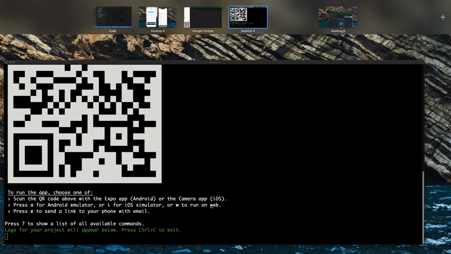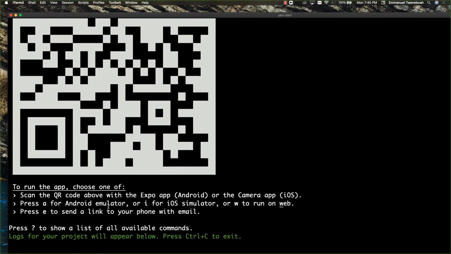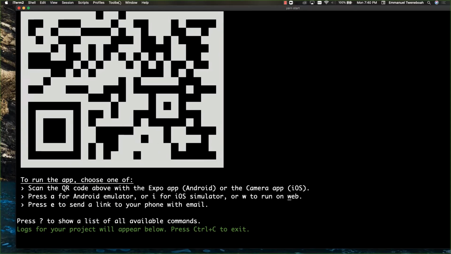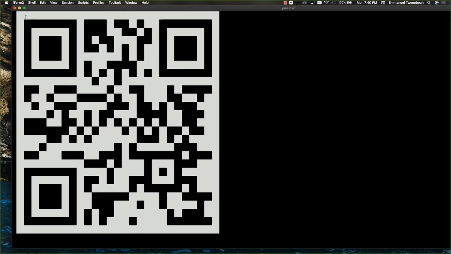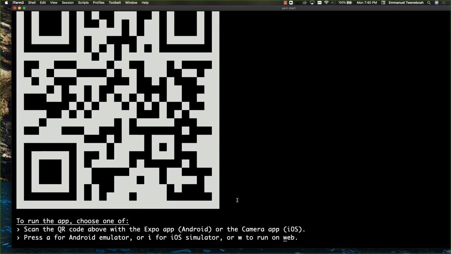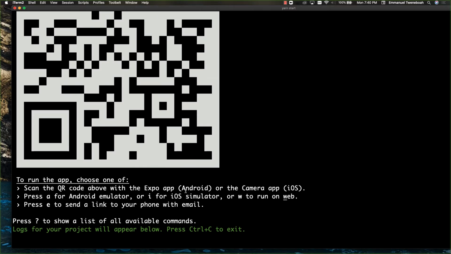Sorry guys. Alright, let me look at my terminal. Where is my terminal? Alright, it's here. Let me make use of the commands. You can use your phone. If you want to test it on your phone, you can scan this QR code and it will open for you on your phone. Make sure you have Expo installed for Android and iOS as well. I explained this one in my previous video.